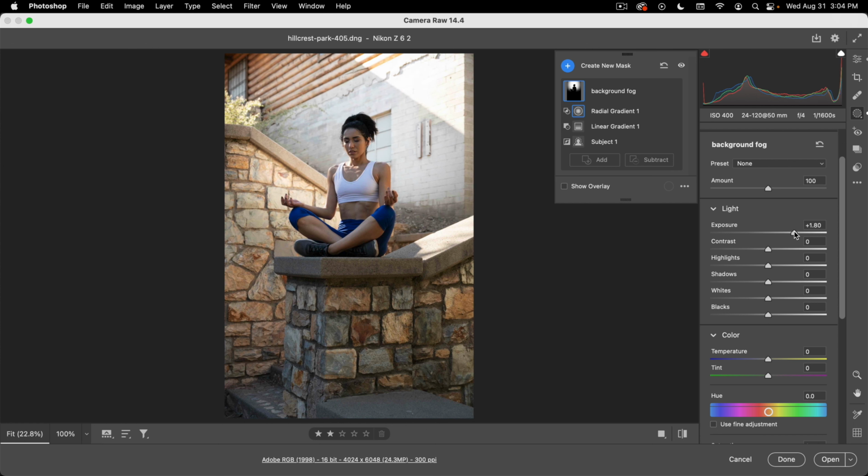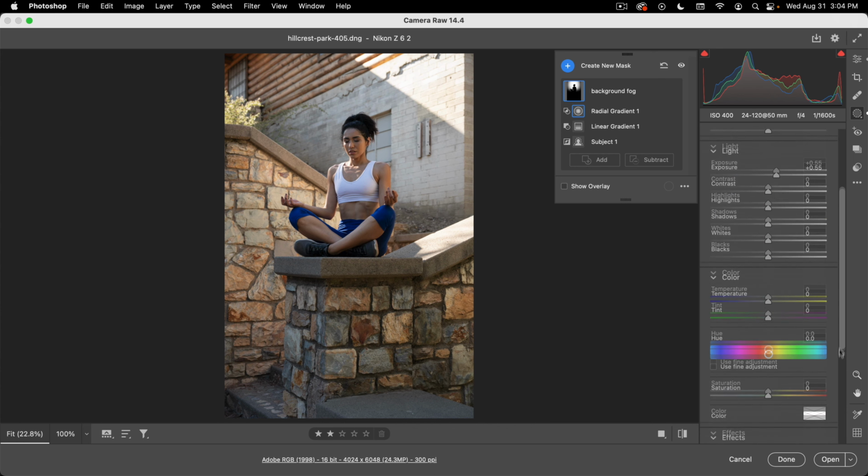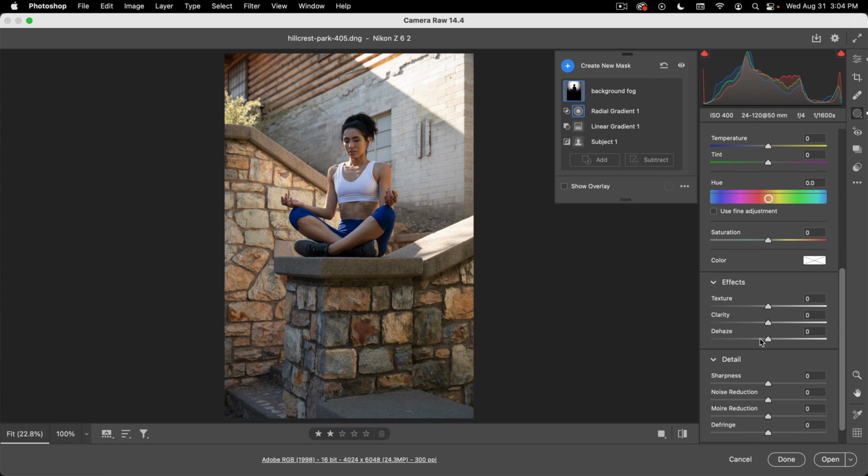I'm going to make this brighter. And before I make it too bright, I'm going to go down to my effects here and actually take down the dehaze. And what that's going to do is it's going to add almost like a fog layer to my background. And here, I think I may want to actually bring this down just a little bit to about there.